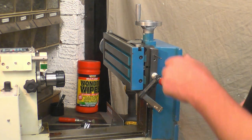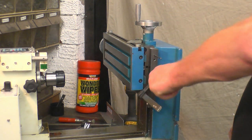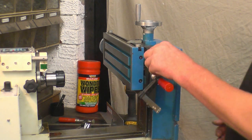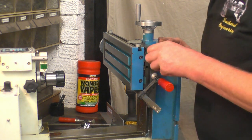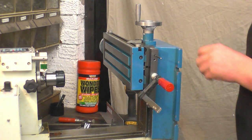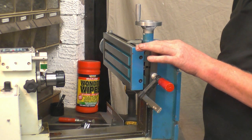Right, so the third hand help is there, and that's clamped flat against the face. So now we're going to drill that hole, knowing full well that this block is going to keep the drill nice and accurate. I've got to put 13mm of thread in there, half an inch of thread, so I need to put a bit of tape on there so I know when the thread's deep enough.